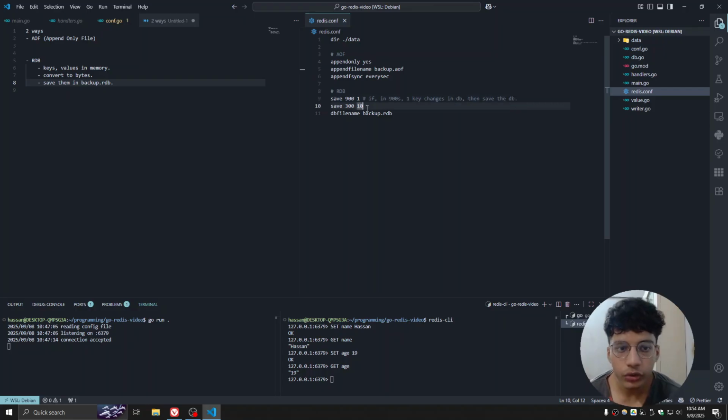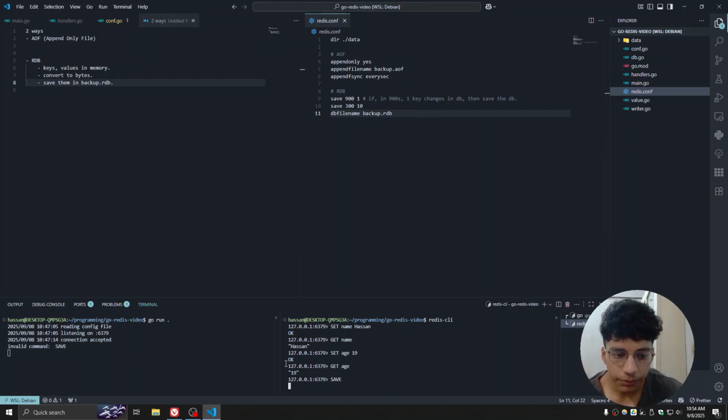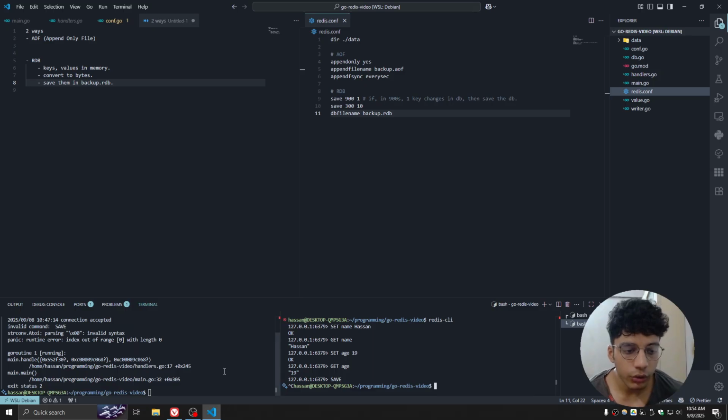So you can use these save commands to automatically create RDB snapshots based on a bunch of conditions. Or you can use the save command, which obviously we haven't built yet, and it will manually create a database snapshot and save it in RDB format. Those are the two ways we can ask Redis to create an RDB snapshot.